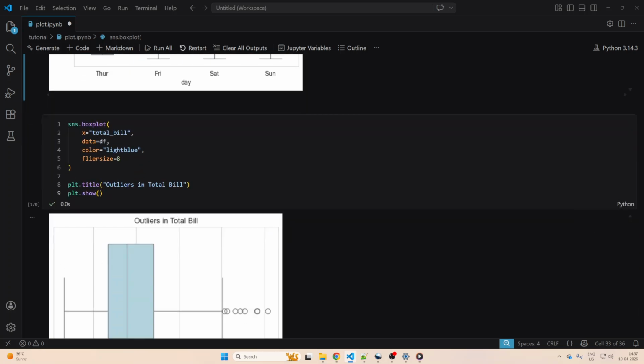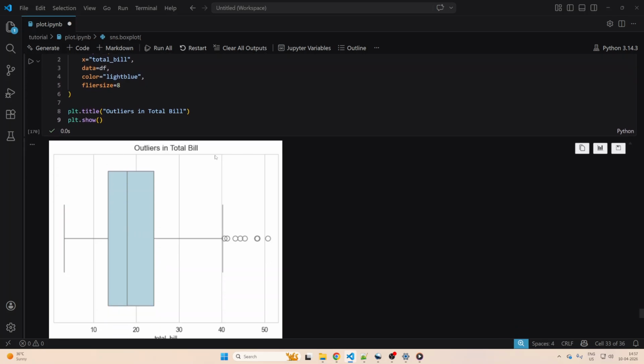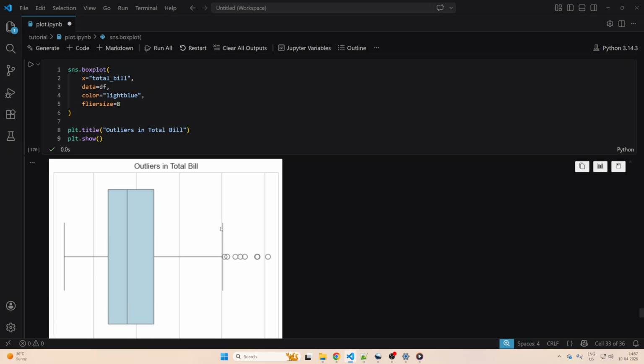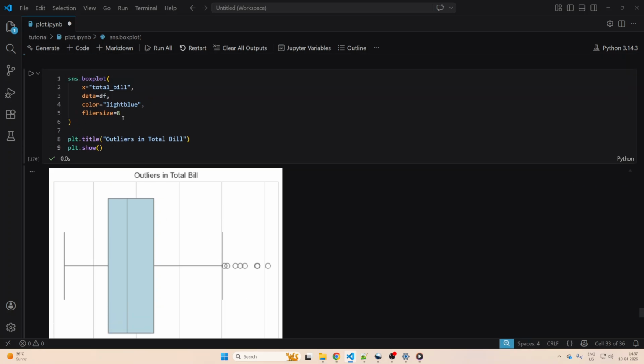Now let's look at the outliers. The points outside the whiskers, like I showed before, are called outliers, which represent unusually high or low values. To see that, you don't have to do anything. The whisker calculation uses an equation, and any data outside that value will be shown here as an outlier.